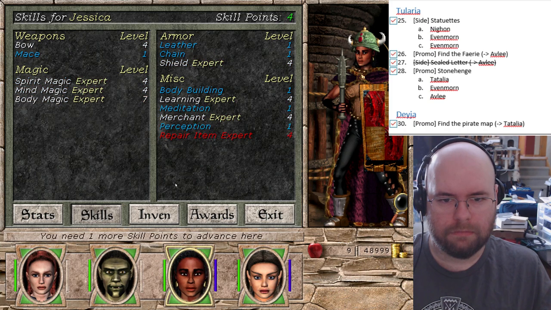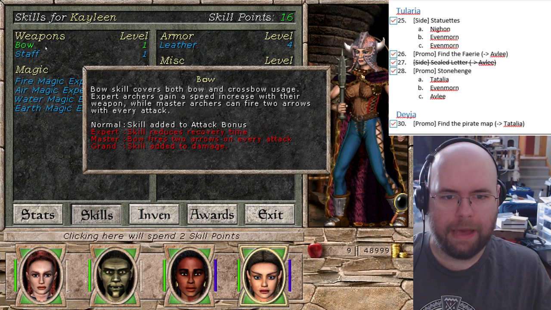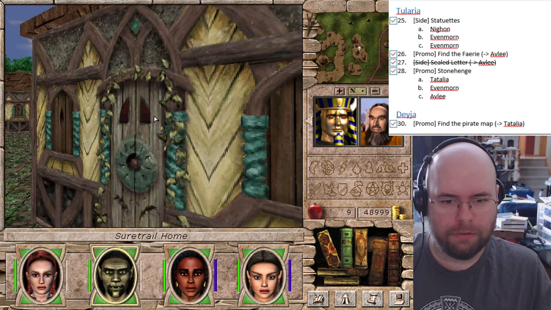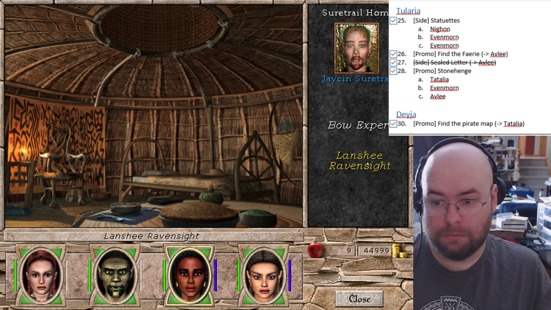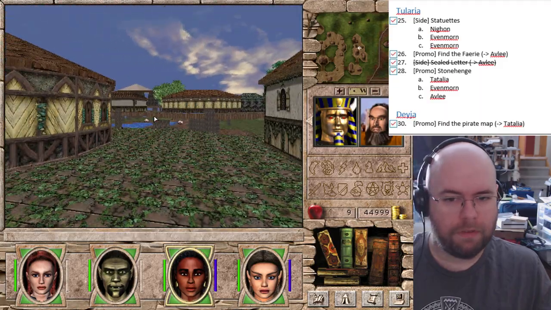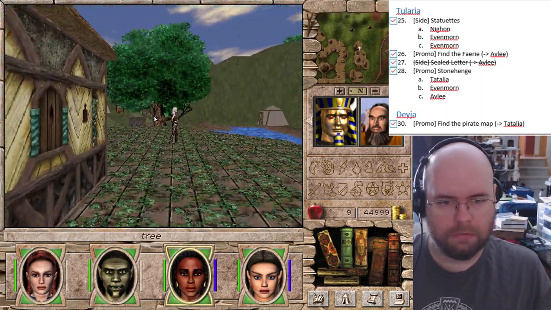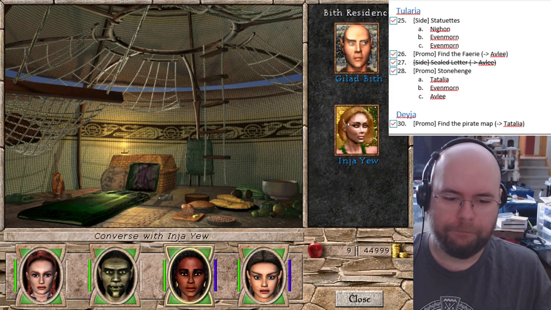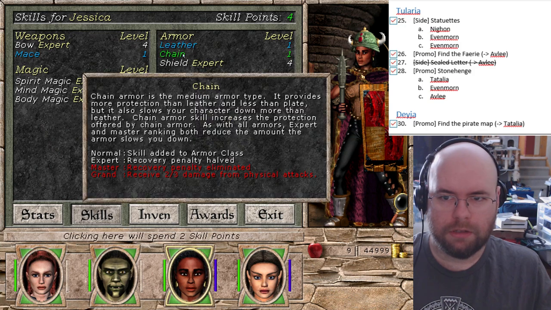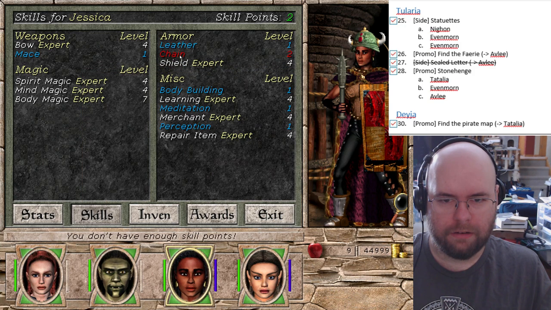That'll work. Yeah, you can't even get Bow Expert if you wanted to. Let's just get our Bow Experts on. We're spending a lot of money this time. Oh, Bow Master's in Nyon. Spear Master, no. Are you it? Chain Expert, yeah. So, I think I'm going to end up going with Chain.